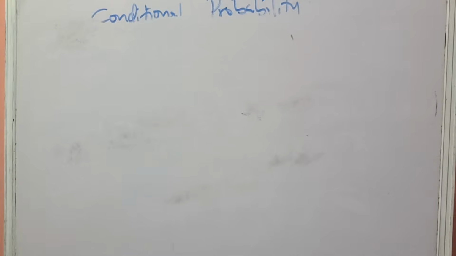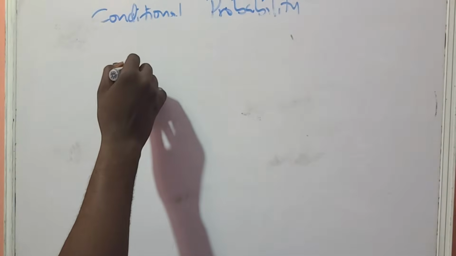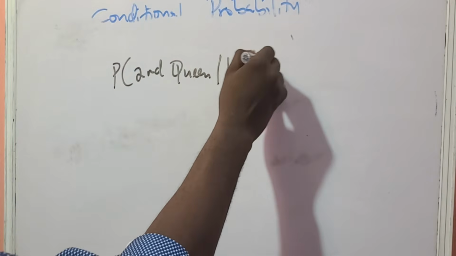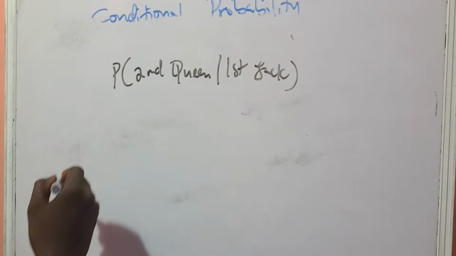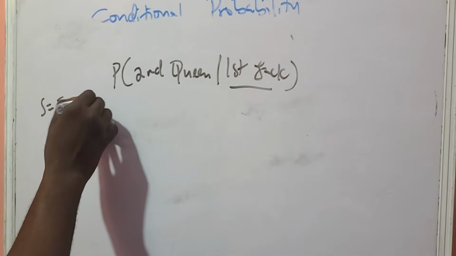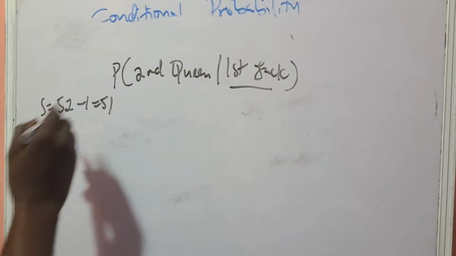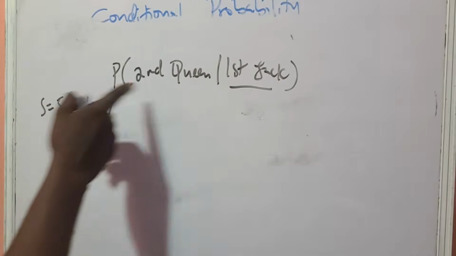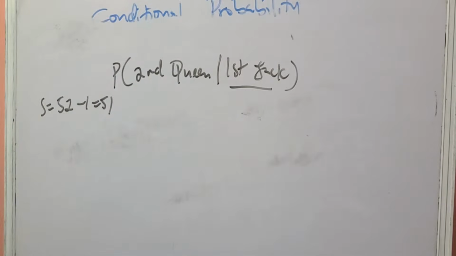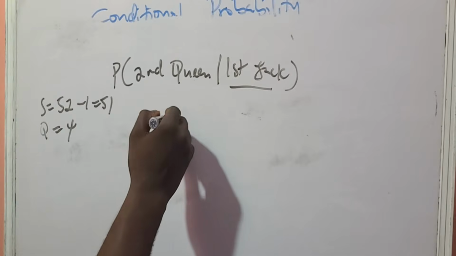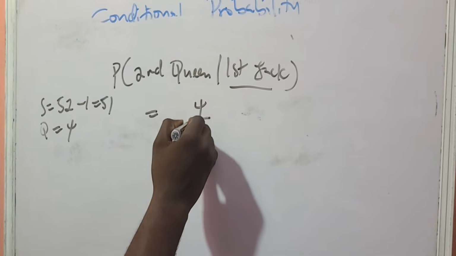Two cards are drawn. You have to find the probability that the second was a queen, given that the first was a jack. Of course, 52 cards in all. When you pick the first as a jack, you are left with 51. The second being a queen doesn't change because it was a jack you picked first. So the event space for queen remains unchanged. And what's your event space for queen generally? You have 4 different queens. So the probability here will be 4 over 51.